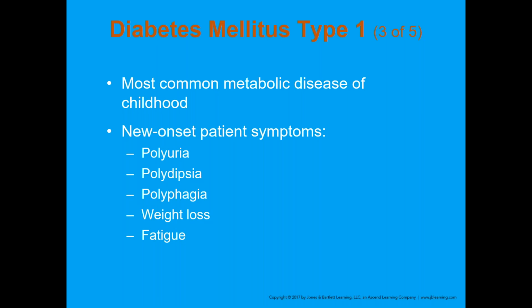Some of the symptoms that may be reported to you by either the patient or their family are polyuria, polydipsia, polyphagia. So polyuria means that they are peeing a lot, like all the time. They are in the bathroom nonstop. Polydipsia means that since they're peeing all the time, they're drinking all the time. So they are just perpetuating this negative cycle of constantly peeing out all their electrolytes, trying to get rid of all this excess sugar, and then drinking a ton of fluid to replace it. And polyphagia is that constant hunger.